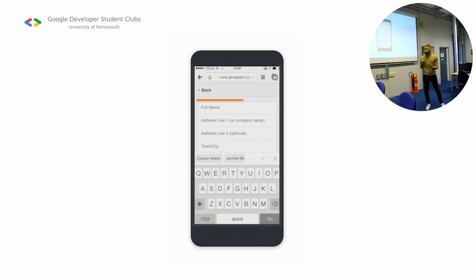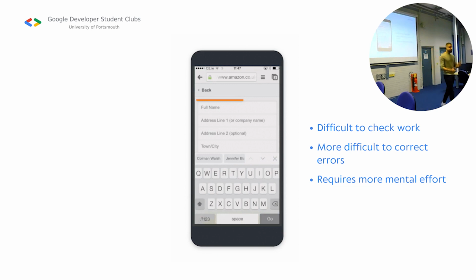Why is this not perfect? Because it's really difficult to check your work after you fill it out. Imagine you're filling out a long form and you've just entered all of your information, and now you want to check your work again. Well, I don't even know what this field is for anymore, because I've entered my data and the placeholder is gone. So how am I able to check what I wrote for this part or that part? You might think this is actually quite easy for short forms, and it is. But when you have longer forms, it's not ideal. It also makes it harder to correct errors, as we said, and it requires more mental effort to remember what each input is about.